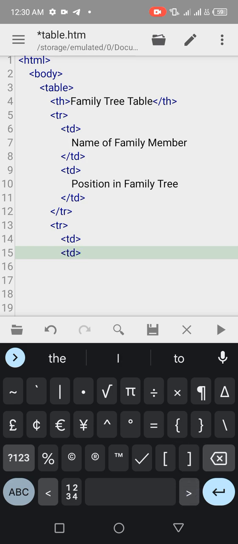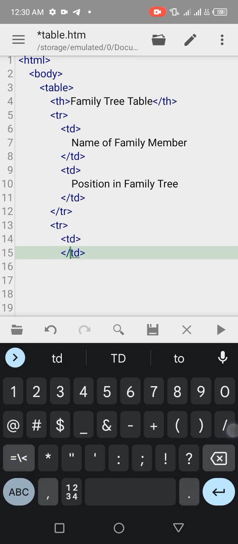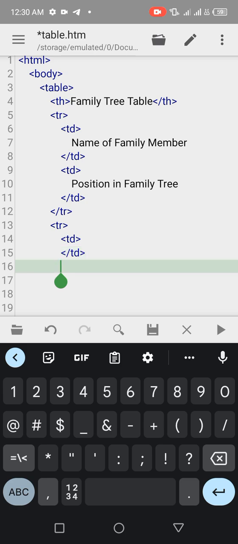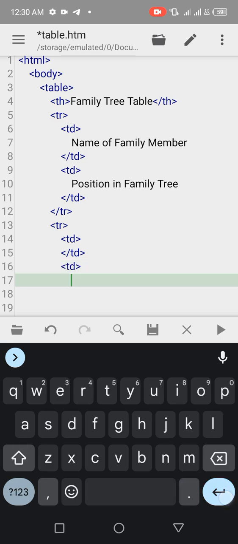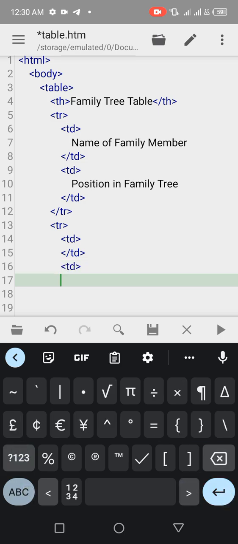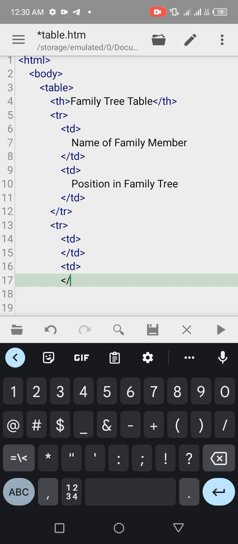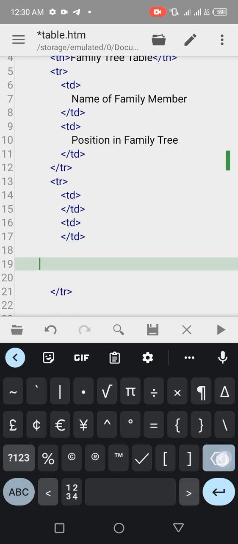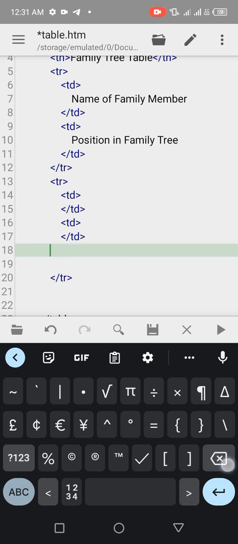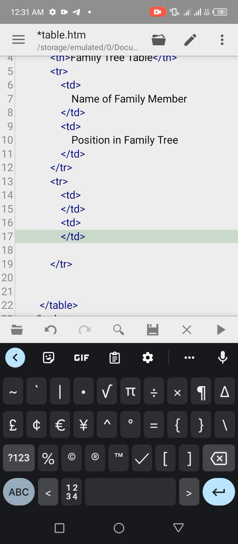I will add the forward slash, and go ahead and add the second table data. That is the second column, literally. Okay, table data, and yep, we're done. I'm just bringing it together to make it look uniform.